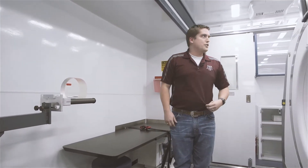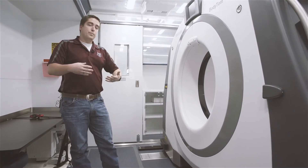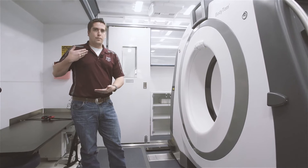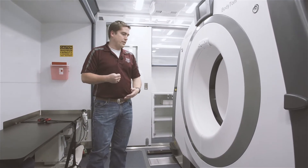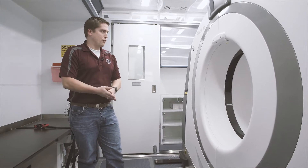The big item inside this unit is this body CT scanner by Samsung Neurologica. This is a full-body scanner that could be used in hospitals to scan any particular part of the body. What it's being used for here is to scan most of the torso of the patient — specifically, they're looking for lung cancer. They're hoping to find early signs in the particular patients coming in here to help get treatment started much earlier during the progression.